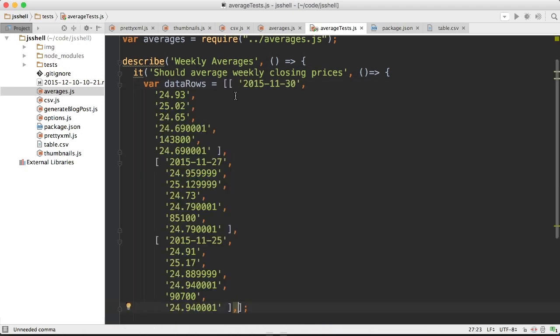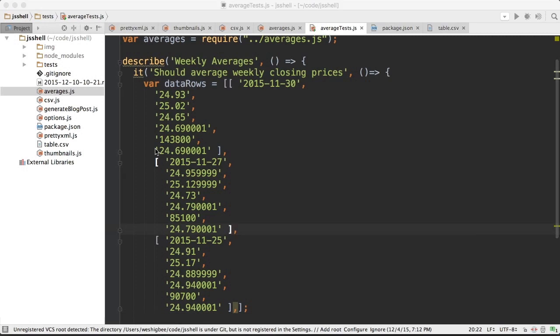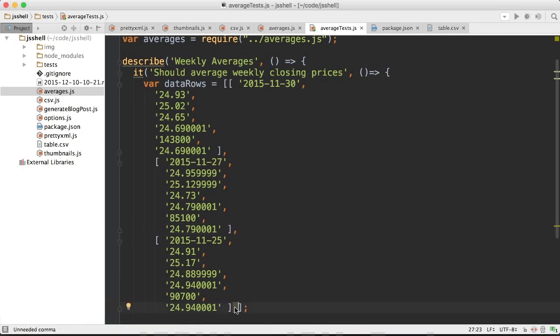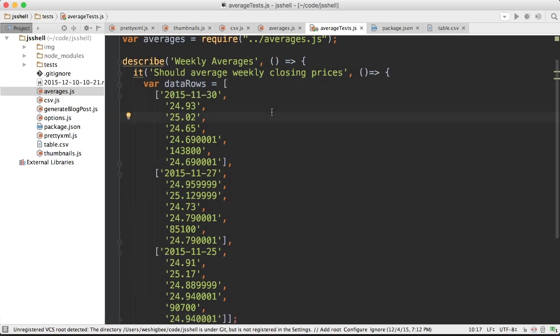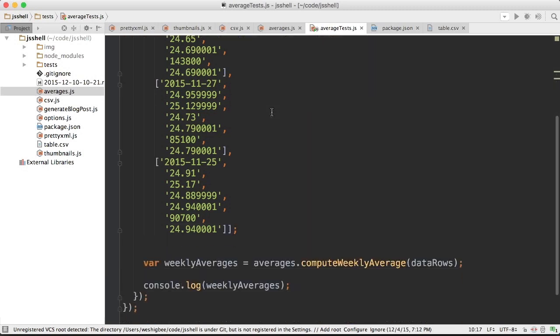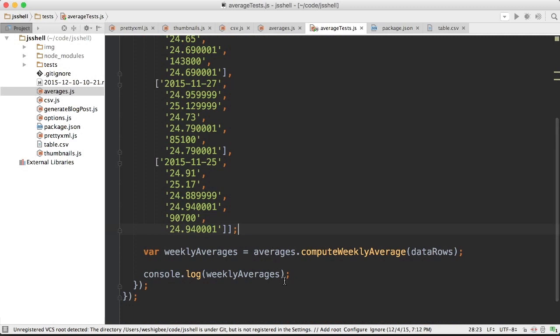Now let's see, 1130 and 1127 will probably fall in the same week. Actually, as it turns out, 1130 is in its own week, and then 1127 and 25 are in another week before that. So this works perfectly because we have 2 weeks in our data set now, so we should get 2 rows back out. And the second set will include an average, whereas the first will just be this 24.69 value. Okay, so I cleaned up the data rows there a little bit, and we can come down now and start to write out an assertion. Join me in the next video where we finish out this test of our weekly averages.